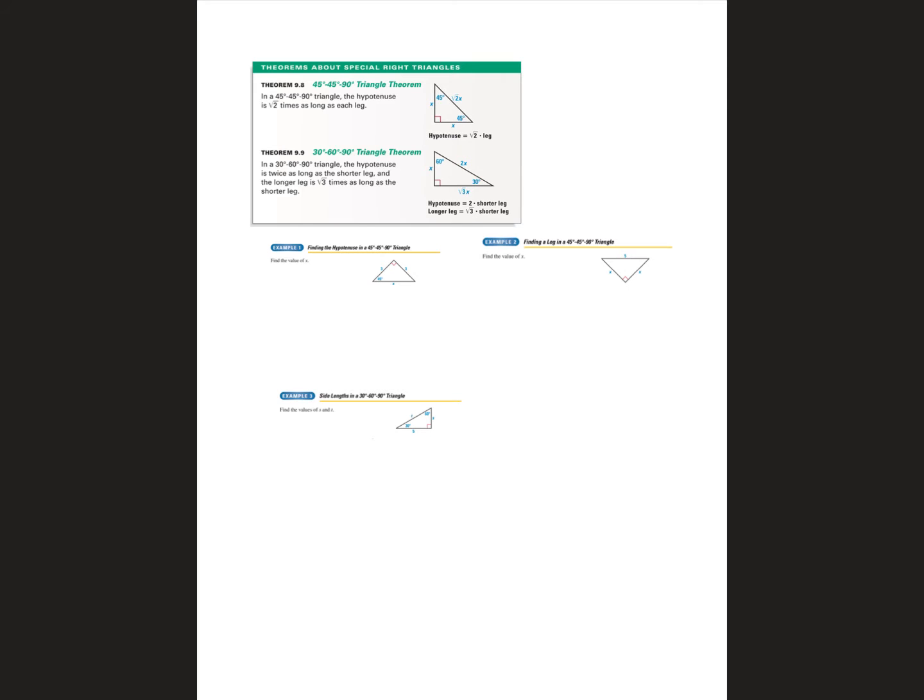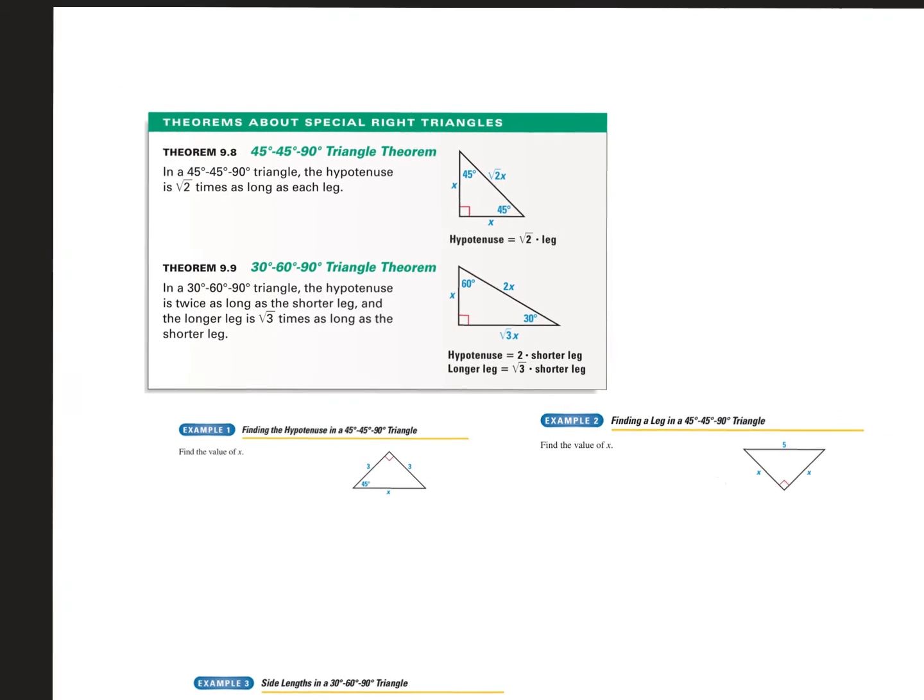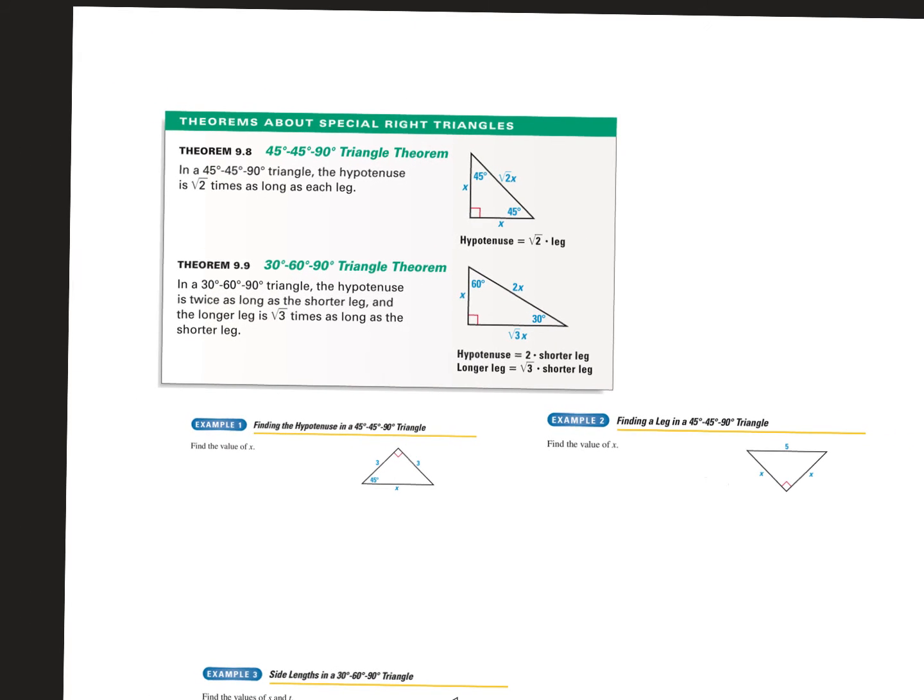All right, guys, here is our 4.3 part 2. I got to the end of J period, got through the lesson with both J and A, and then quickly realized that I forgot to hit record. So here we go.